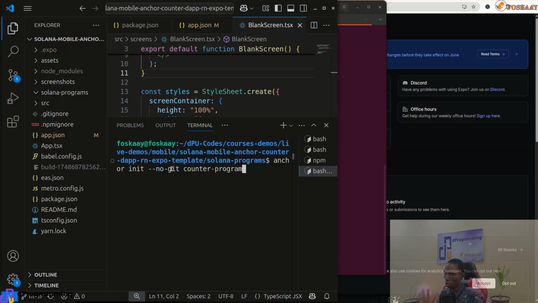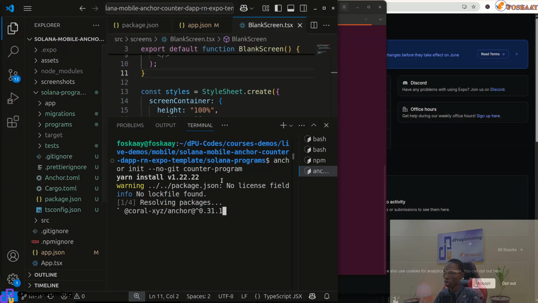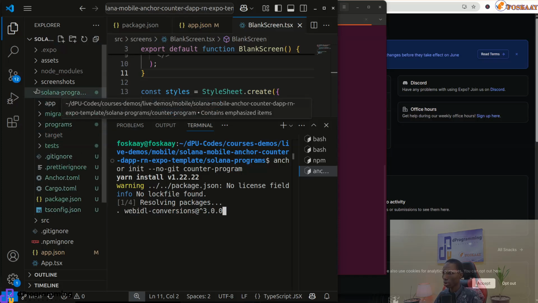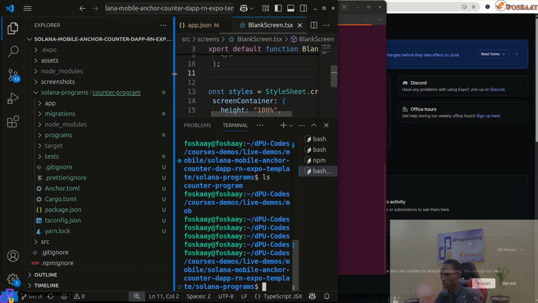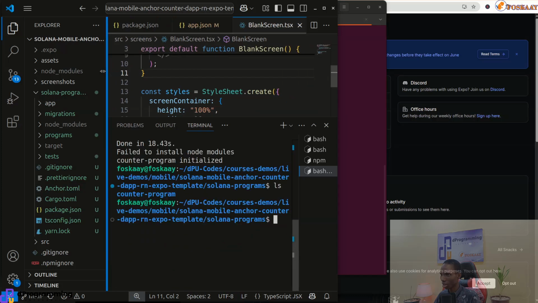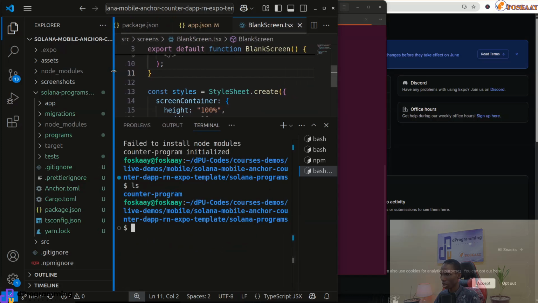If you are doing it completely standalone and want it to initialize with Git, then put it in counter program and press enter. So you see it now. If I shift this, you see it. It seems a bit confusing, as if it's the only one there, but no.